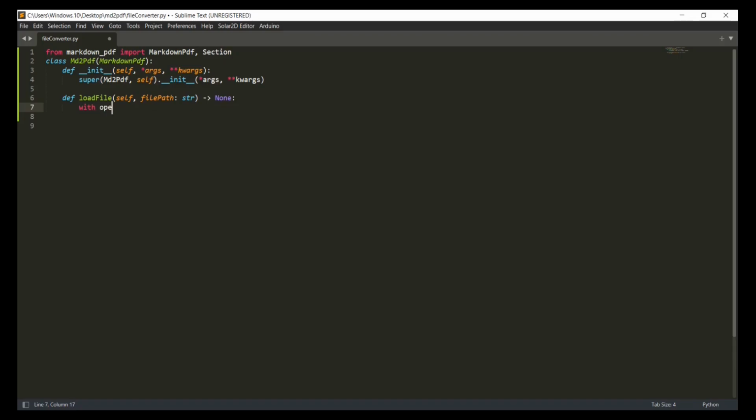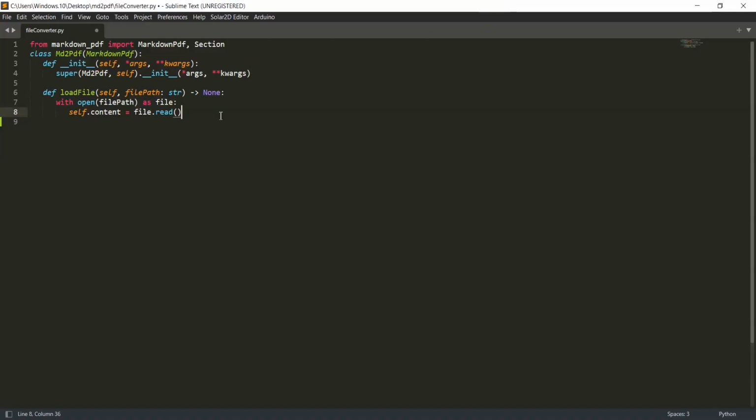Now inside the method, I'll need to open the file located at said path. So what we did here was to read the content of the file and store them in the content variable, which is a class attribute. And this way we're done with the load method.